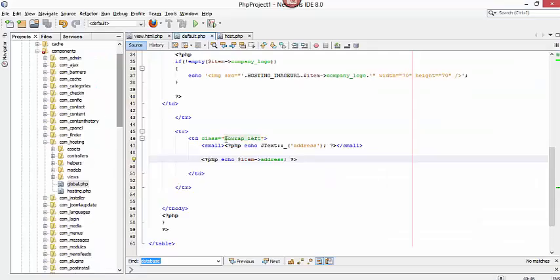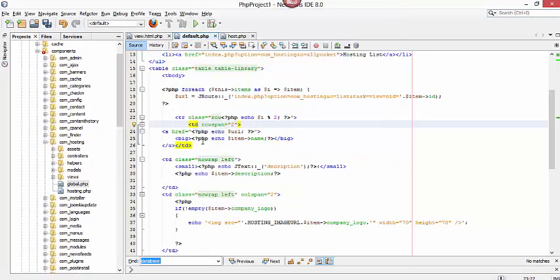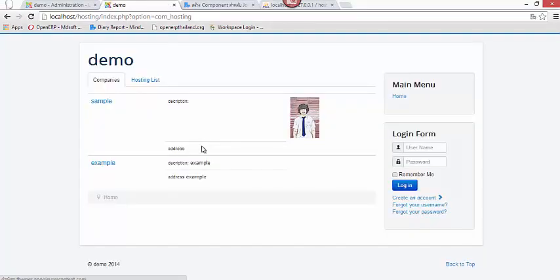Here's the address. Set the row span to 2. And if you want, align it to center. Then this will be better to look. Now you notice that there is no picture here because you haven't put any picture, but if you have picture put on companies, then it will show like this one.